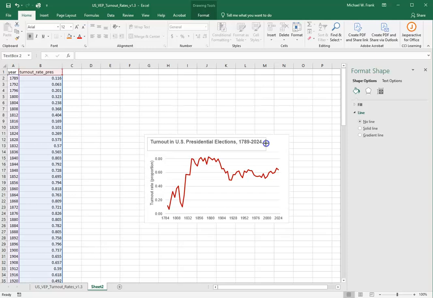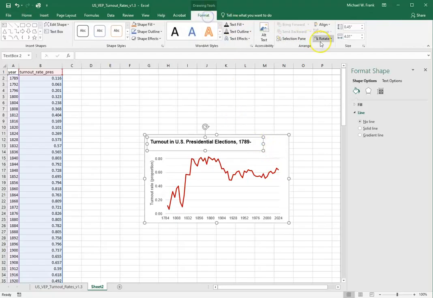Notice that it's not looking right at the moment. A little of that is spilling out and I can't see it. So I'm going to come up to, again, this format and the width. I know that I can hit this and it'll make the width larger. Notice it's all the way to the right side of the graph. If I hit it one more time, it is now exactly the size of the graph.